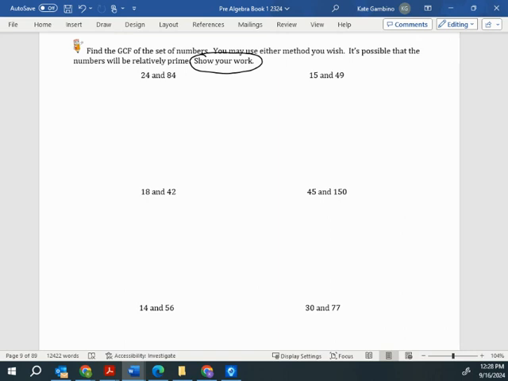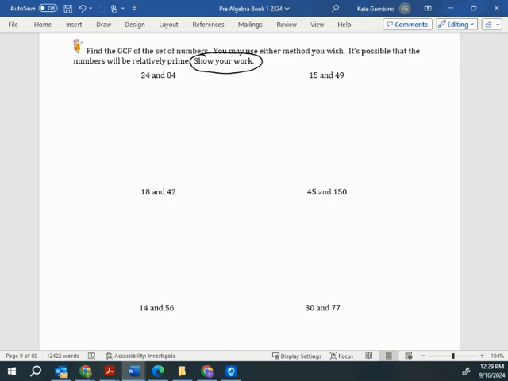Okay? When it comes time for the test, we're going to show our work, so I will know if you're going wrong, and where you're going wrong. I need to make certain that you understand what you're doing. On our homework, we have to show our work because if you get a wrong answer, we want to learn from it. So we need to be able to look back at our work to see where we went wrong. But you get to pick which method.